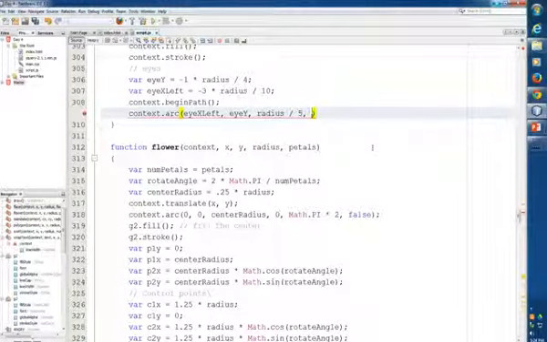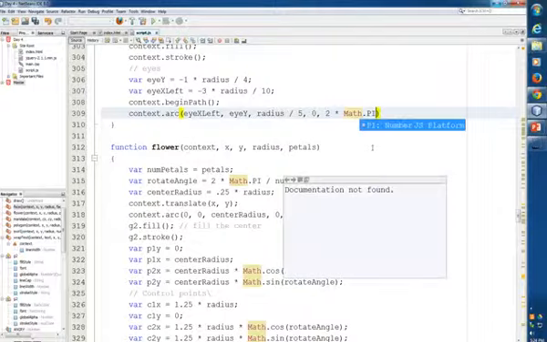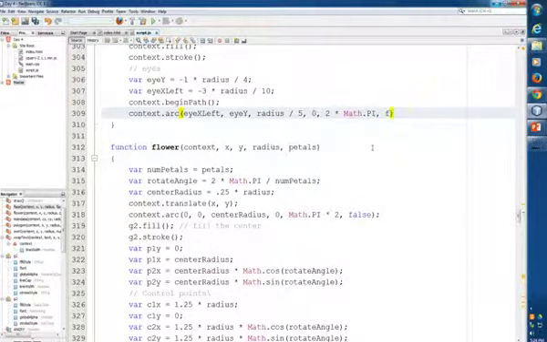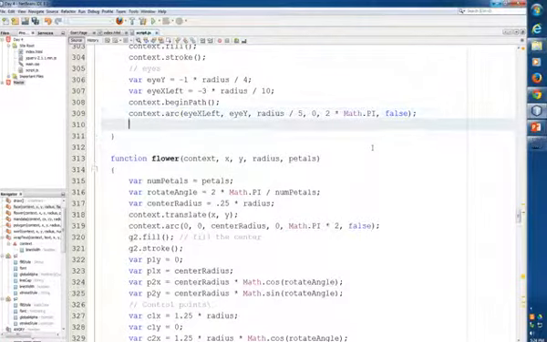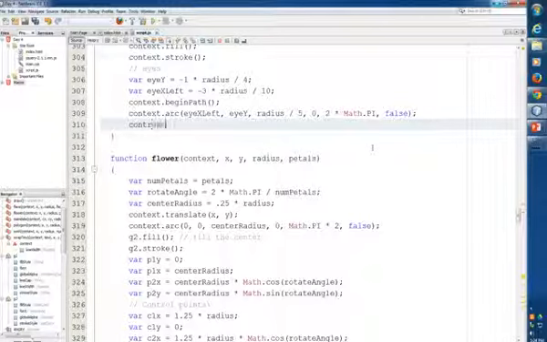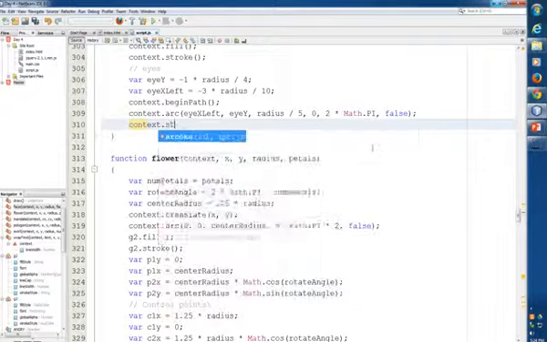And then the rotation begins at 0 and ends at 2 times Math.PI, which means a complete circle. And again, it's false for counterclockwise. It doesn't matter which way we go. And then we stroke to draw or render this, context.stroke.